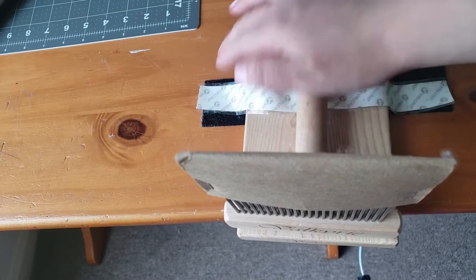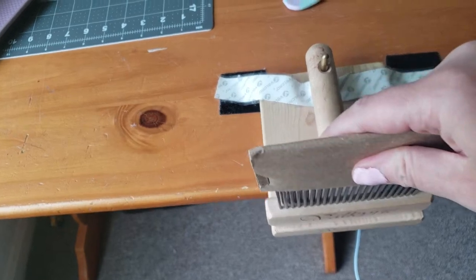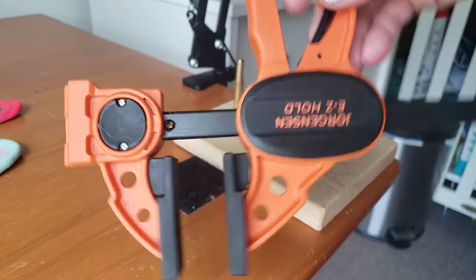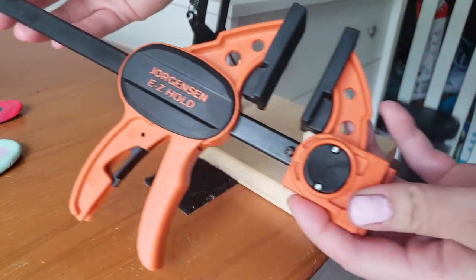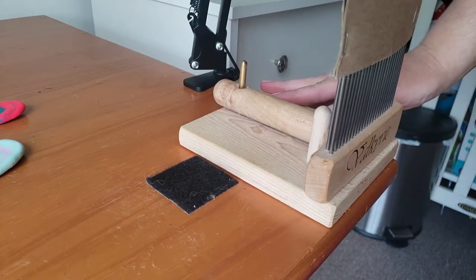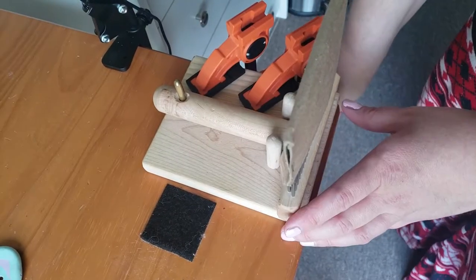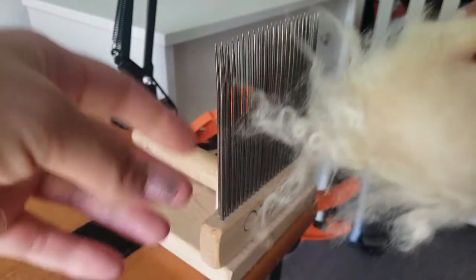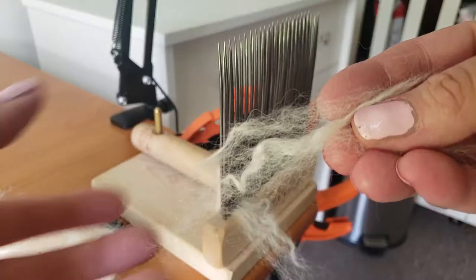As you can see, it can hold quite a bit of pressure — enough to comb with — but you do have to keep re-sticking it down so it doesn't pop up. What you really need is a set of clamps. I got mine at Lowe's, about eight dollars for a pack of two, and they are worth every penny. I definitely recommend two clamps over the velcro method — it's sturdy, it's not going anywhere, and it'll reduce the risk of injury with these combs.